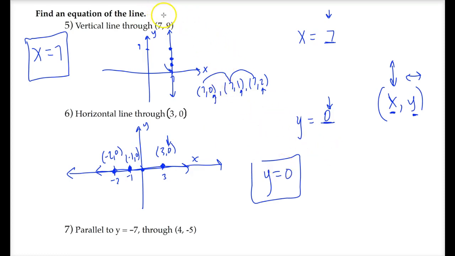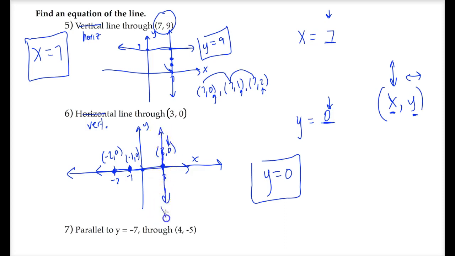So let's just expound upon this some. If I wanted to find, instead of a vertical line, a horizontal line that goes through the point 7, 9, then in drawing that line, it would look like this. But the actual equation would be y equals 9, because on this horizontal line, it does not matter what x is, y is always 9. Similarly, if I wanted to find a vertical line that goes through the point 3, 0, then going through here, this would be that line, and it does not matter what y is, x would always be 3. So that's just to give you some variety of examples there.